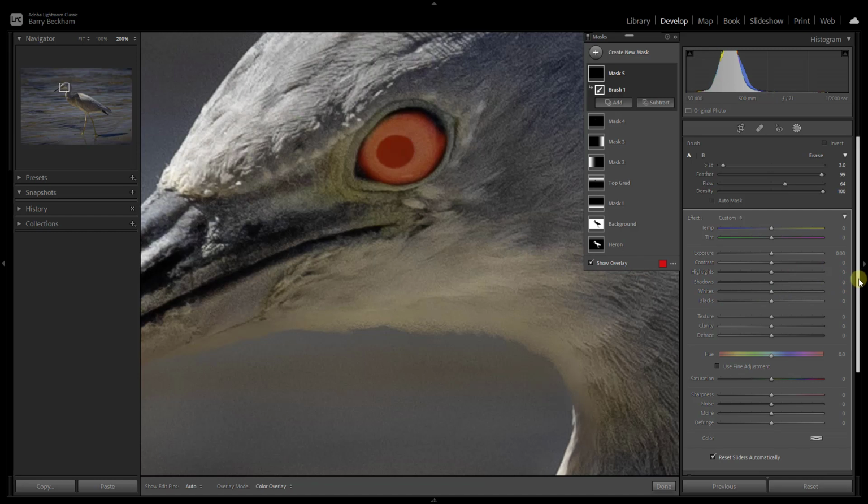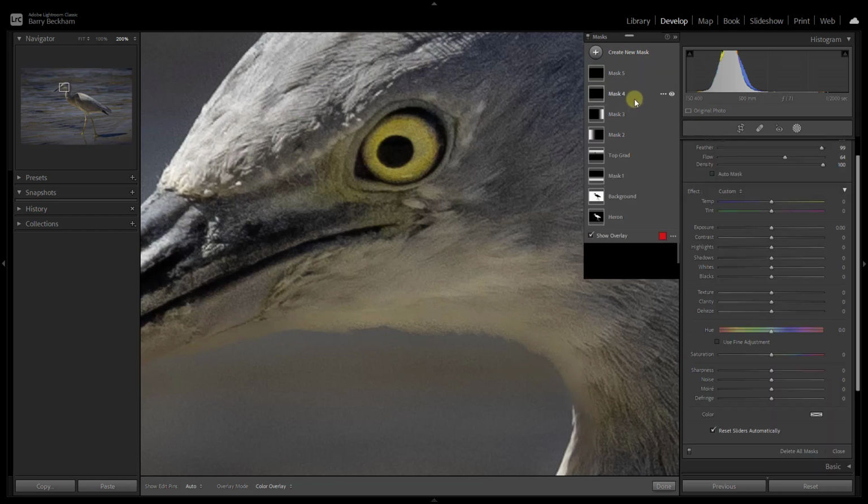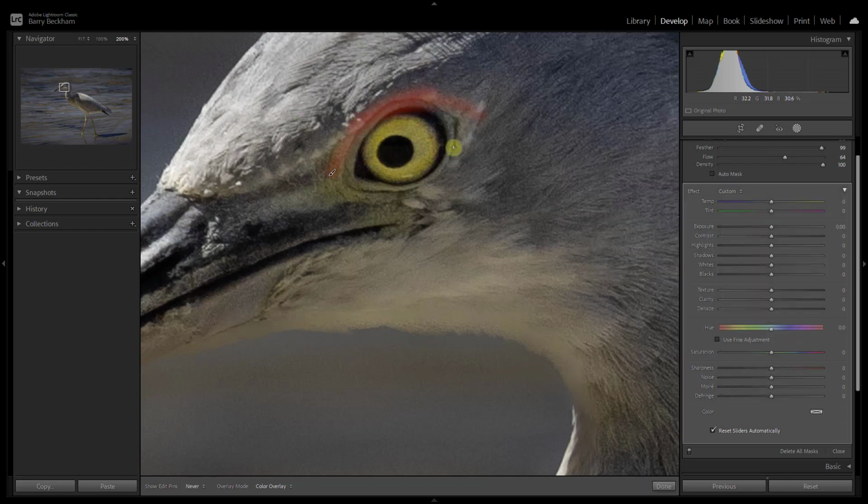So here I'm going to go down to the option to adjust the exposure. So I'm going to raise that, but I'm also going to push up the saturation. Maybe I'll raise it a bit more. So I've got a nice bright eye. But I may even make another mask to go around the edge of the eye. So let's do that. A brush. So what I want to do here is a little bit around here, just to raise the tones.